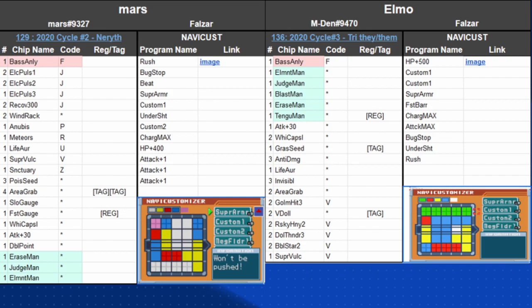Yeah, and there's actually very little area control in this order as well. So outside of Judgment, there's no way to get area back, and there's no wind racks either. So without Tengu, it can be pretty rough if you get locked down like that. Yeah, that is a good point.